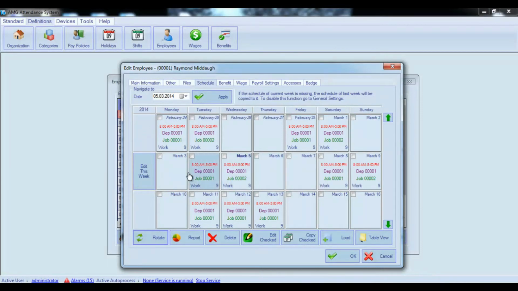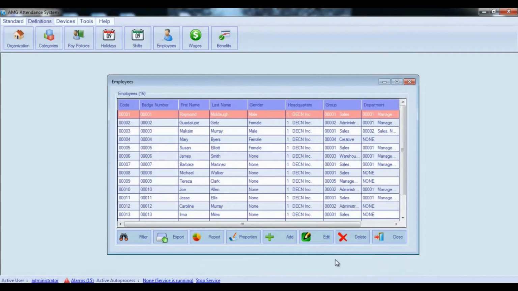As a result, you will see that the schedule started to be rotated according to the configured rotation parameters. It is applied till the end of the current week, but every next week it will continue to be applied according to the same rotation rules. This was all about how to assign, edit and delete schedules for one employee. Now let me show you how to do that for all or a group of employees simultaneously.